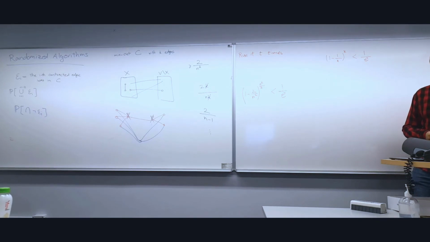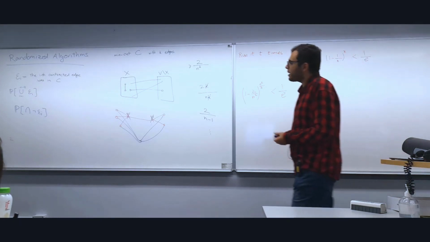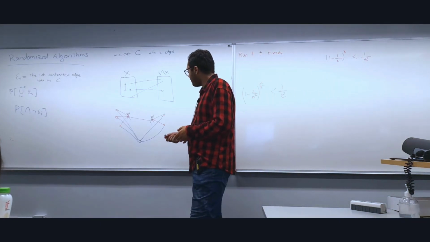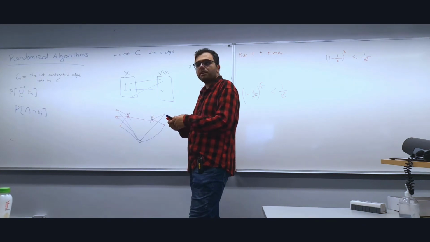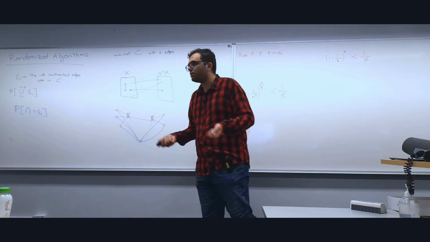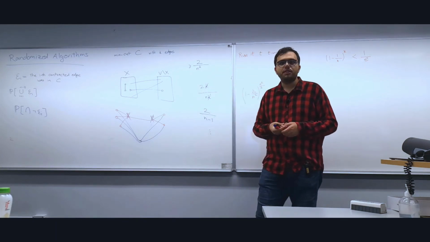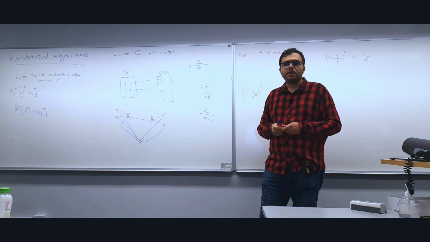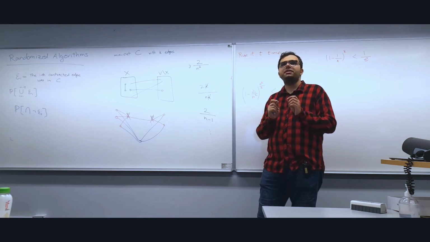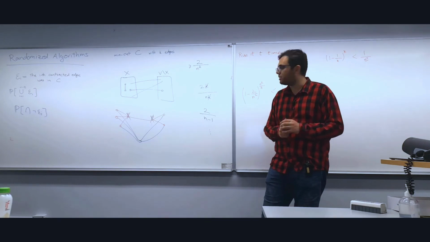Right? And if you get the right answer with some constant probability, then you can just repeat your algorithm and you can make the probability of getting a right answer close to 1 based on the number of repetitions that you do. So in practice, our algorithm is very simple. It's just that I take an edge randomly every time and I contract it. And I do this until I have only 2 vertices. And then I say, this is my cut. And then I keep repeating this. For how many times? Let's say for n squared times. Or some constant times n squared. Based on how much guarantee you want to have, like what you want the probability to be.